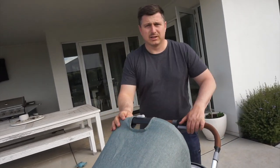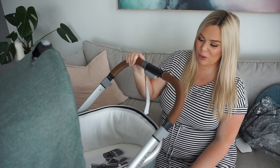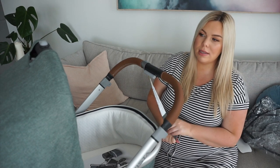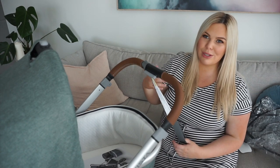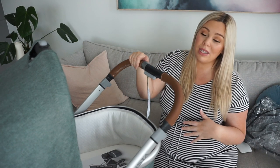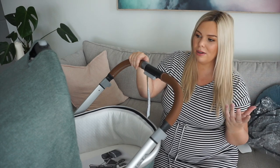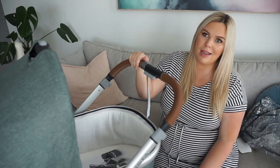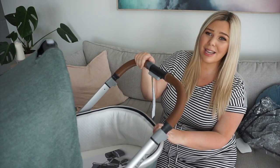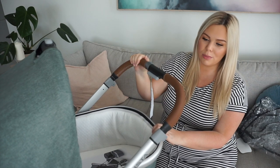It's that simple. So there is our video setting up the UppaBaby Vista V2. It is a little bit more expensive than other prams on the market, and obviously we've only used it for half an hour or so, so it's a little bit hard to tell. But I do really love already how easy it is to maneuver and set up, set down, and change the bassinet and rumble seat. And I really love the color. I think it's absolutely stunning and just different to all of the other prams on the market as well.